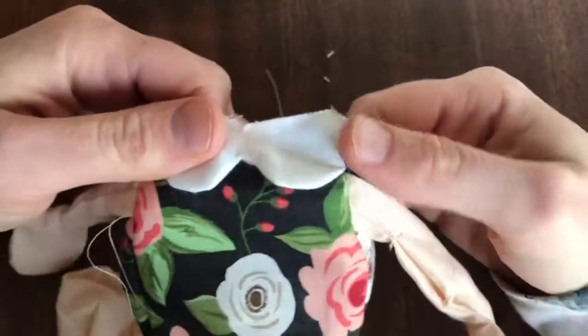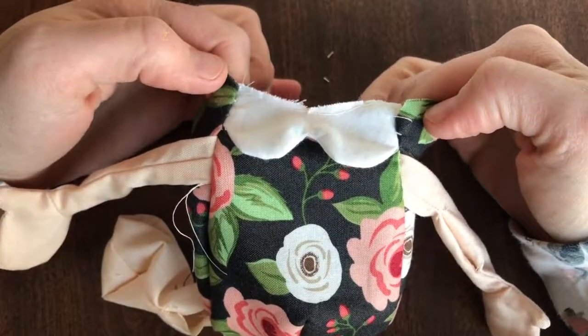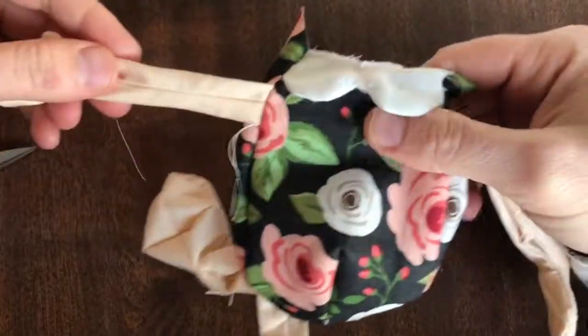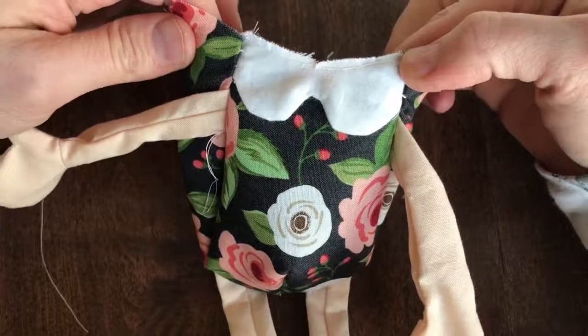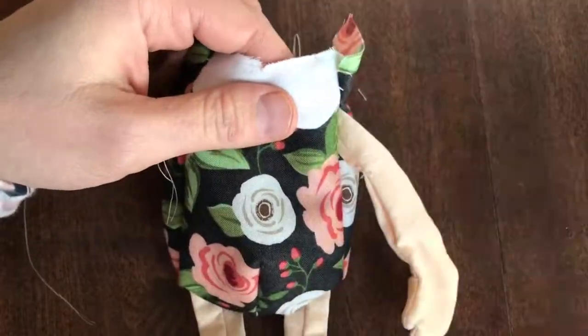Let's try this again. I swear those arms and those legs move on their own accord. Okay, so look, that looks much better. The arms are in a much better position. And the legs, I liked the legs the first time. So I think this time we're ready to stitch it for real.